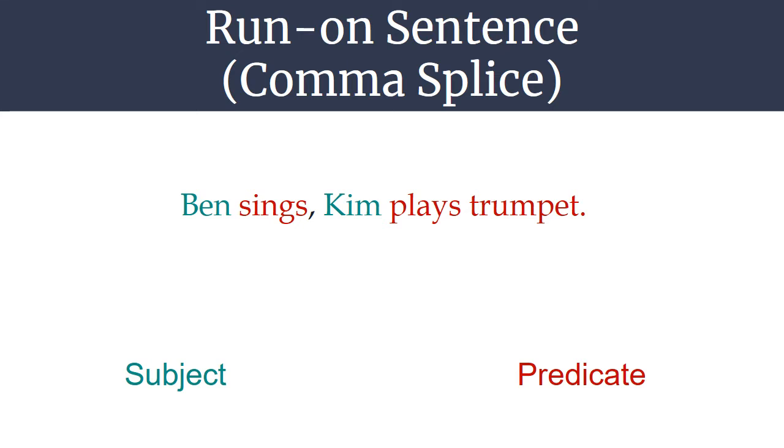Sometimes students will think, oh, here's a way to fix a run-on sentence. I'll just put a comma in between them. In English writing, a comma is not enough to fix a run-on sentence. In fact, there's a special name for this kind of run-on sentence. It's called a comma splice, where someone has put a comma in between the two sentences, but that's not enough in terms of English punctuation to fix this. It's still a run-on sentence, and it will still make the reader tired.